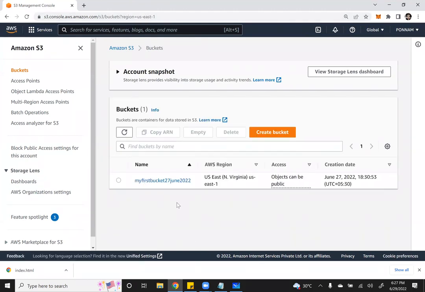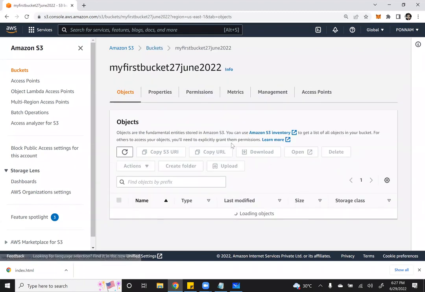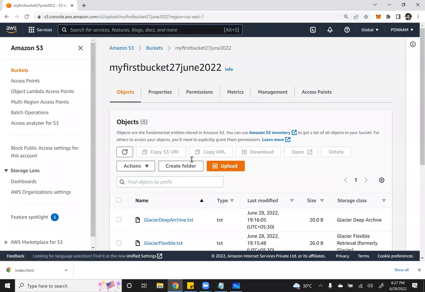Before that, I would like to show you one more thing: how you can upload any object as public directly. Yesterday we saw that once you upload the object, we converted it into public. So how can you upload an object directly as public? Just select any object.